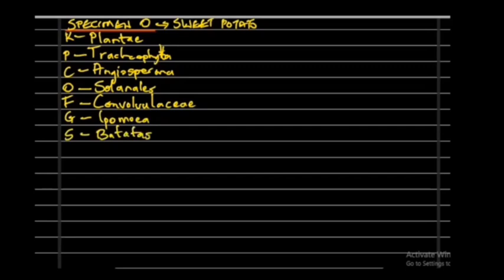That is what the sweet potato looks like. Its scientific name is written as Ipomoea batatas. Now, the majority of the characteristics that we might want to say about the sweet potato is what we have discussed under the Irish potato. So I will just quickly look at the nutritional differences of the Irish potato to the sweet potato.